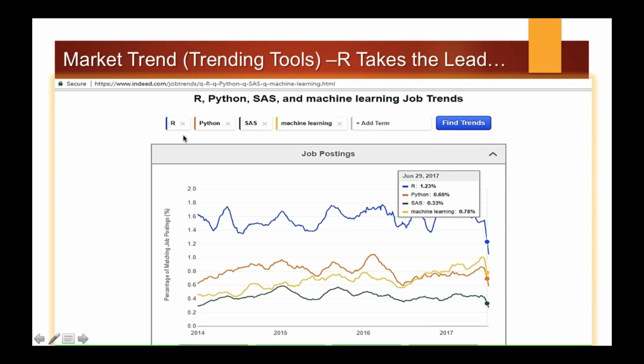Major jobs, you can see here, the major jobs are related to R, right? Python and machine learning are improving a lot. So there are a lot of jobs coming, but SaaS is going down. SaaS is being preferred by big companies because it is a paid software, and the amount is huge, more than 1 crore or something like that. And therefore, not every company is able to afford SaaS, especially startups. That's the reason startups prefer R and Python, being open source software. You can download it from the internet and you can start working.